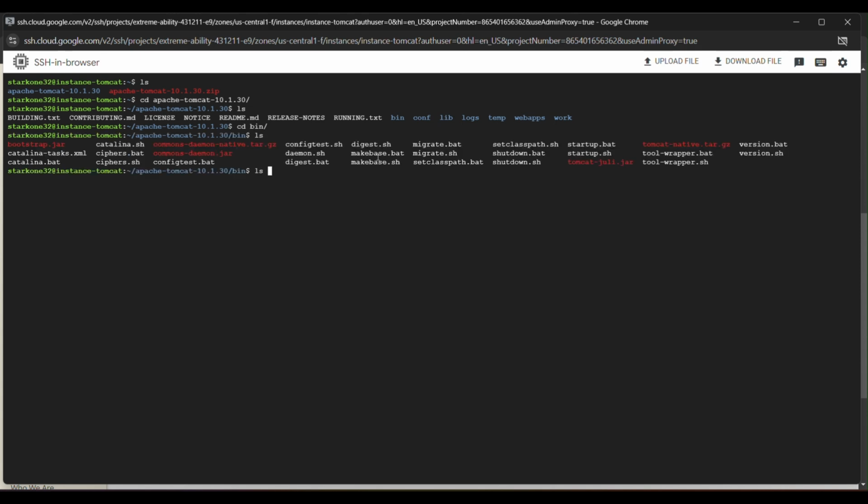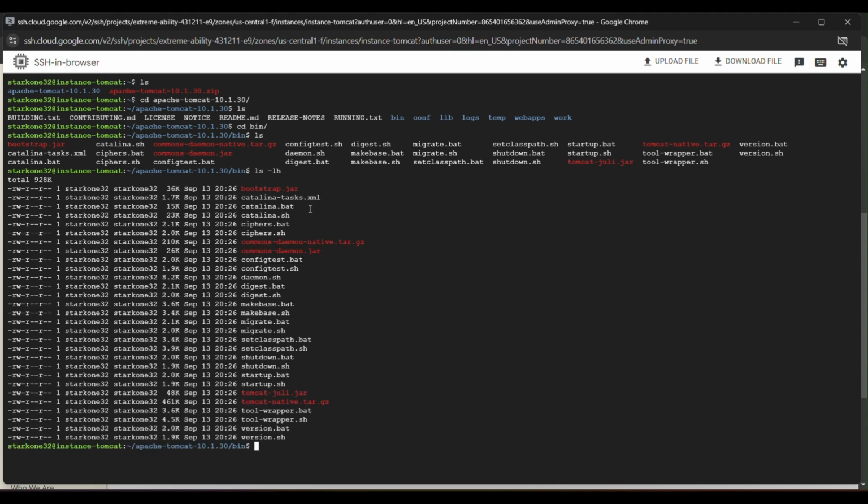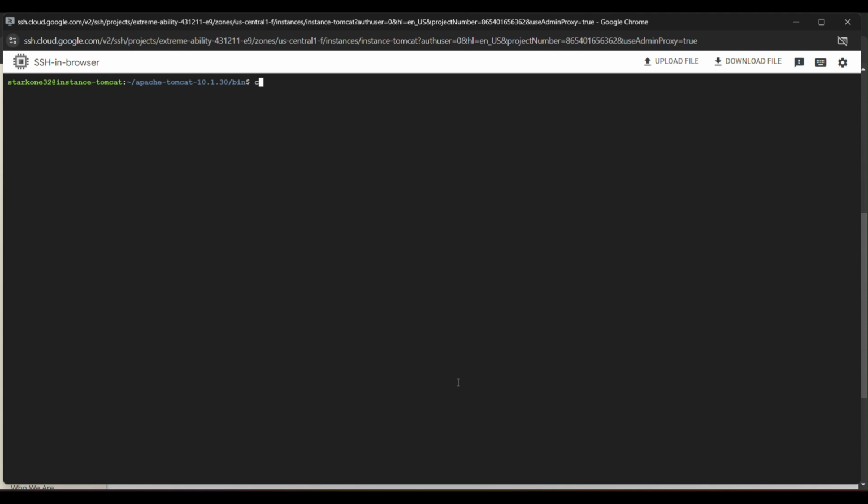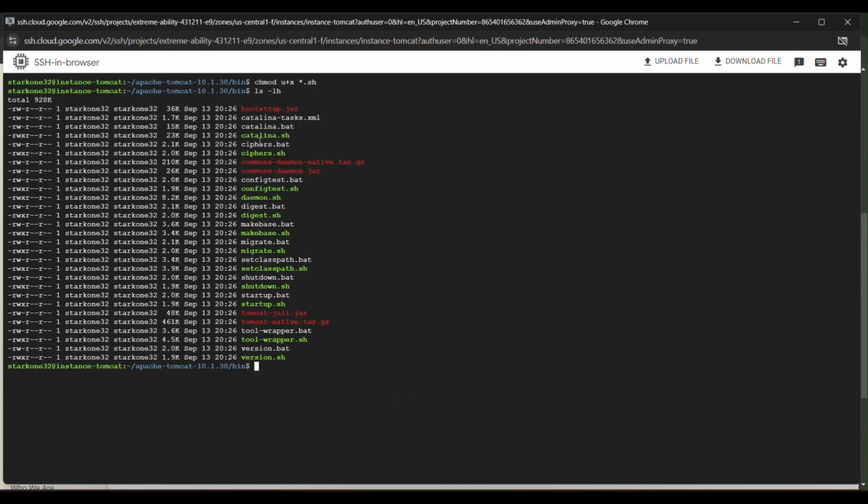Okay, so it looks like we don't have executable permission on the script files. We have actually two types of files over here, which are .bat and .sh. Batch files are usually run on Windows, and .sh is on Linux. So we can see we don't have any executable permission on the script files. To do that, we'll have to run the chmod command. I'm going to give it to a particular user, so u+x, and then *.sh, giving the wildcard. Let's re-verify. You can see the files have turned green and I have the executable permission for these files.